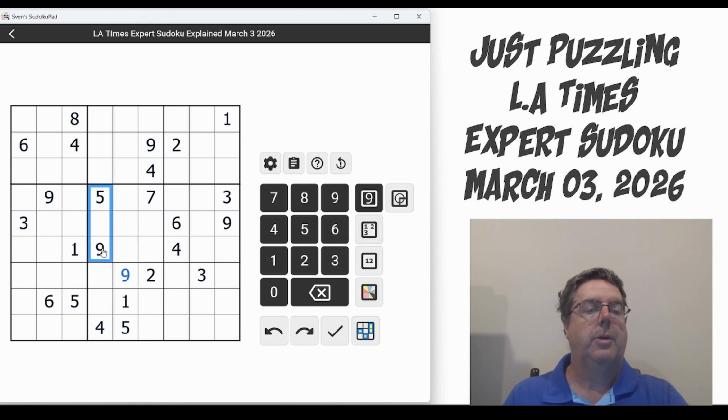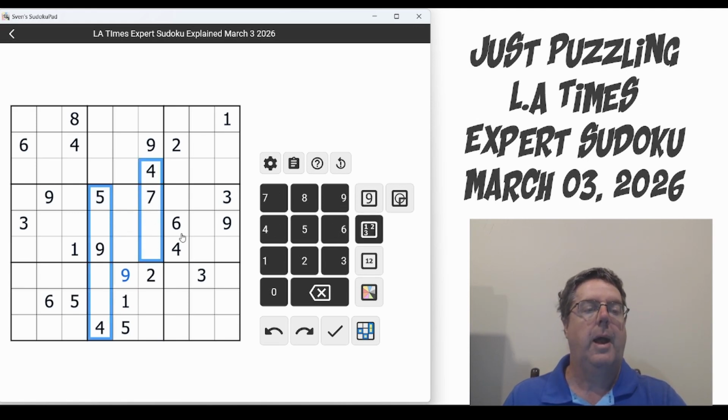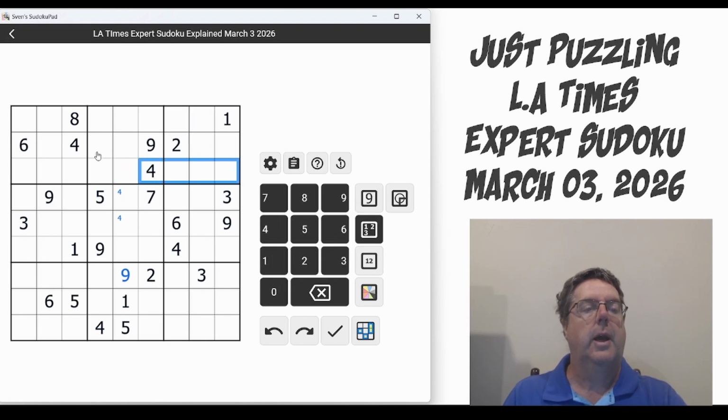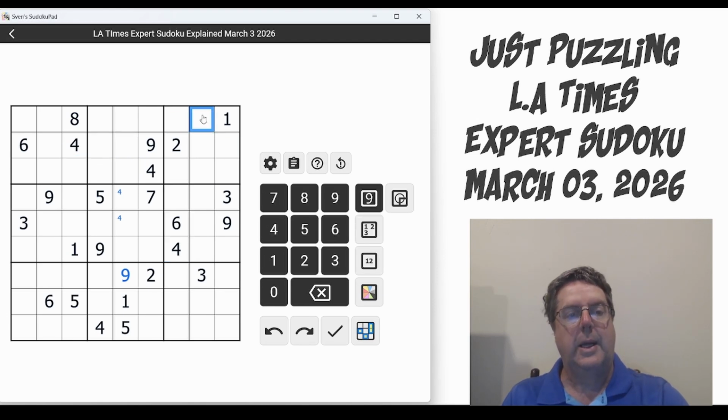Now what I'm going to ask is where's the 4 in this box? I actually don't know, but I can say it's definitely not in this column, and it's not in this row. So 4 is going to be one of these two. That means that 4 is here, 4 is here. So we'll see where's the 4 in this box. 4 comes across here, 4 comes across here, 4 comes up here. So this is a 4 here.